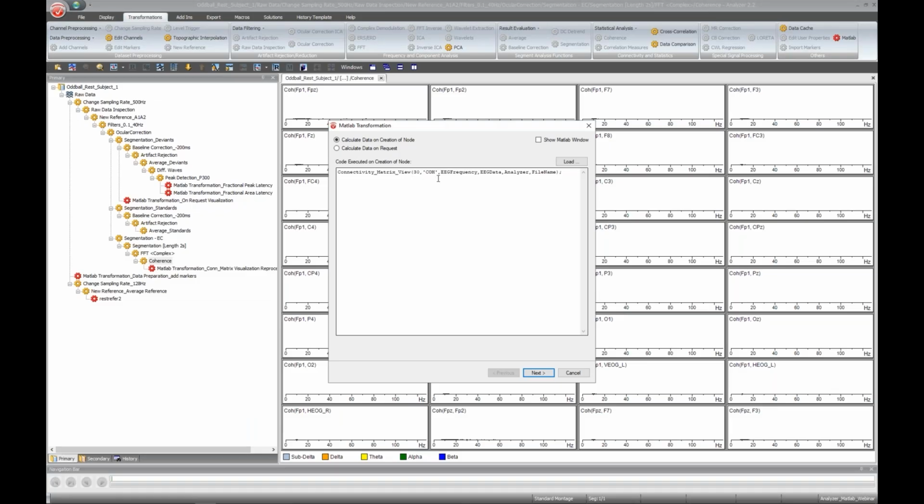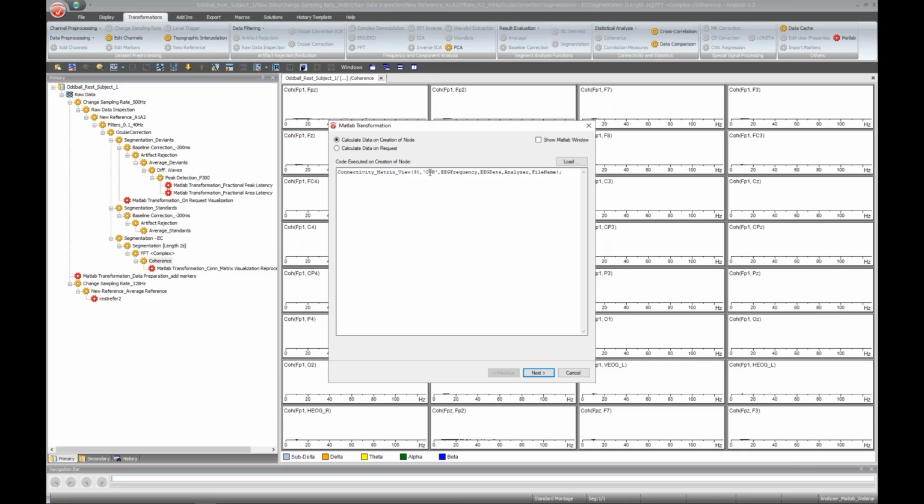It is the function that is provided in the press release article that I have shown just now. In this example, 30 channels have been used to generate the connectivity matrix. The second input argument indicates the connectivity method that was used in the coherence transformation.